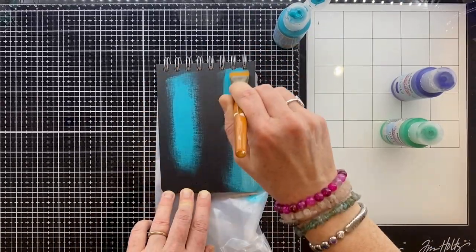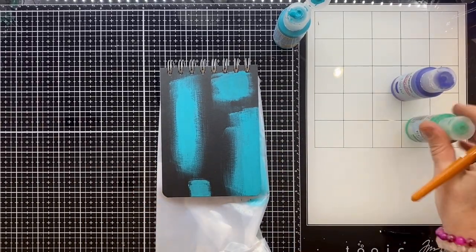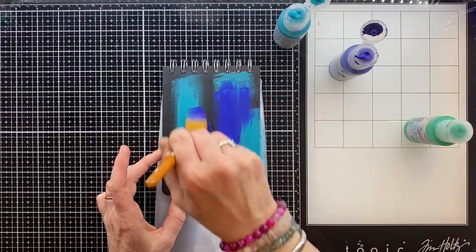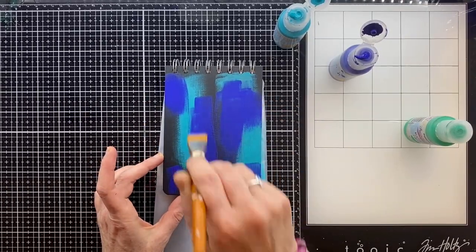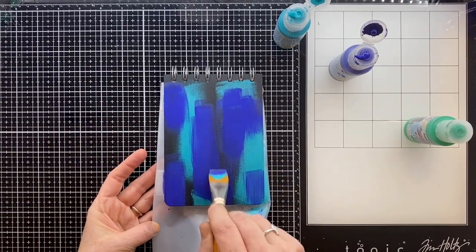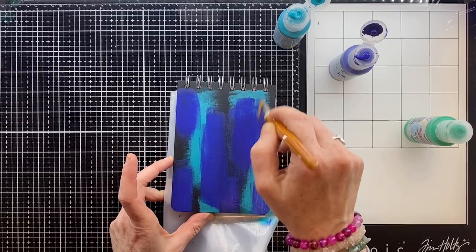So I am starting off here with some of the Paper Artsy Fresco Finish paints. Because I'm working on black, I've chosen to use some of the opaque paints. Fresco Finish comes in three different transparencies: opaque, semi-opaque, and translucent. Because of that black, using the opaque means I need less of it to create that real pop of colour. We can see that instantly sat on top of the black.